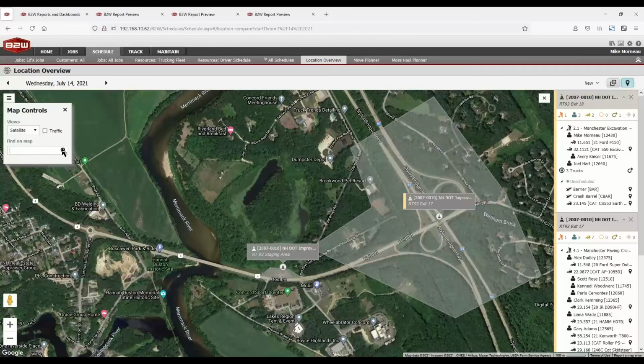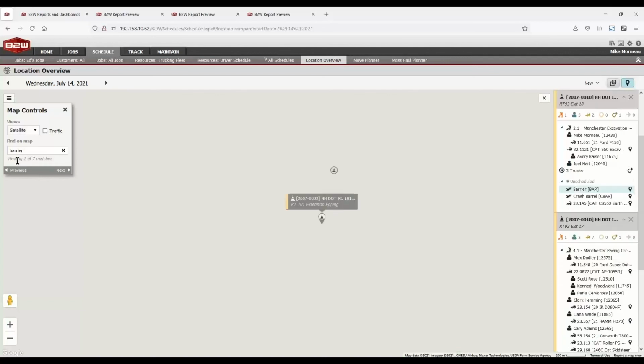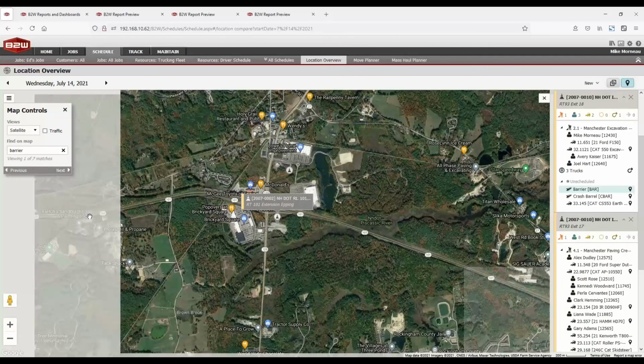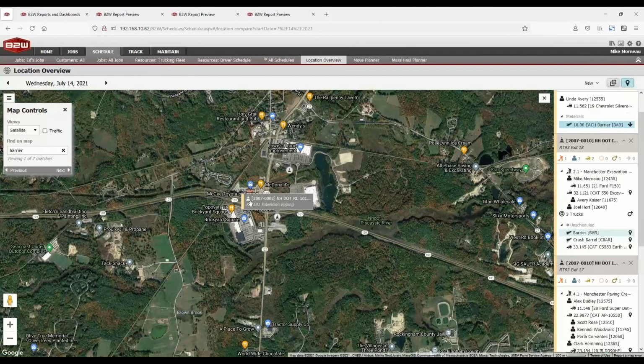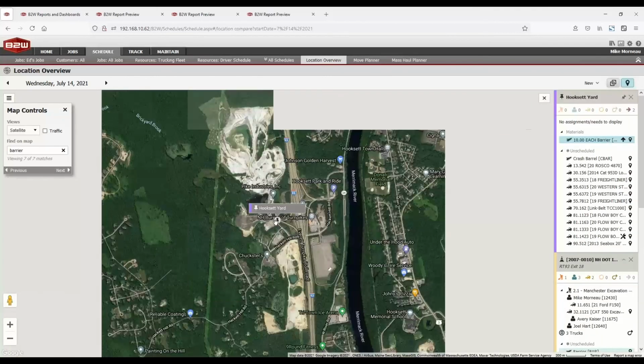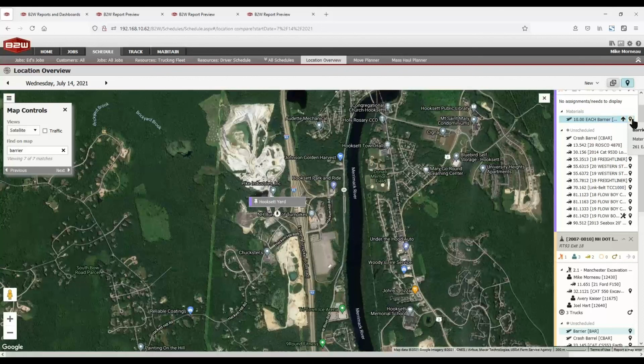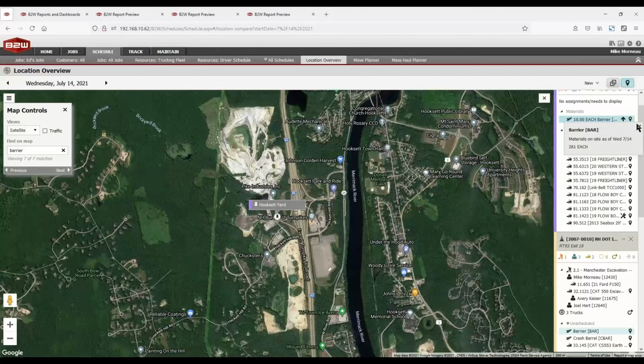If we're looking for barrier and say I want to see where there's some other locations where barrier might be stockpiled, I can do a quick find, and you'll notice that other locations also have barrier on site. The first one it brings me to is this Route 101 project, but we can also see at the Hooksett yard that there's also some barrier located here. So there's an order for 10 barrier to be removed from this location already, but there's also 261 available on site. So I'm going to keep that in mind probably when I go to create my order on the schedule.